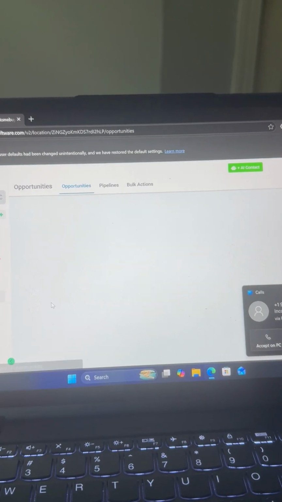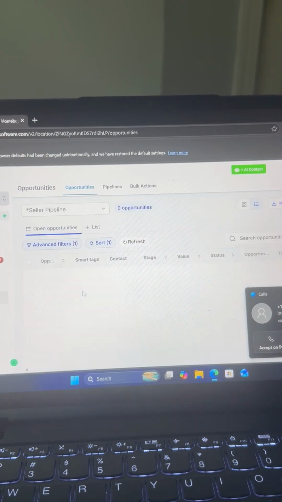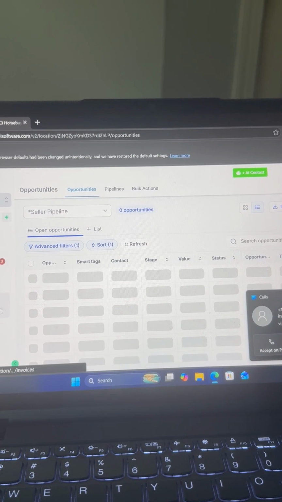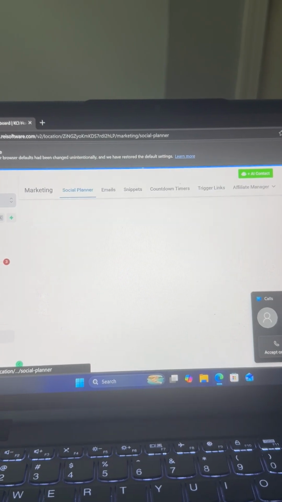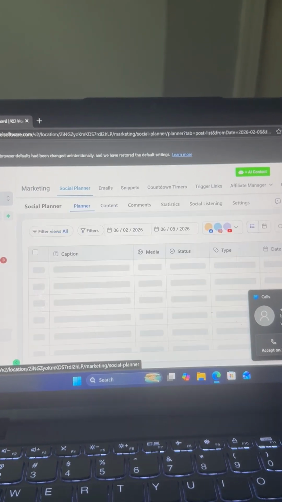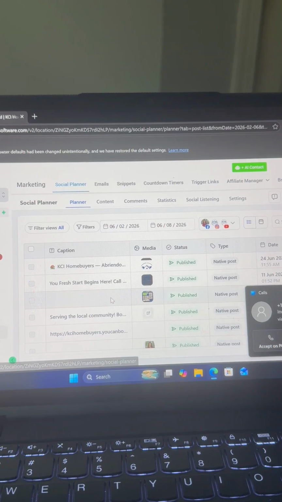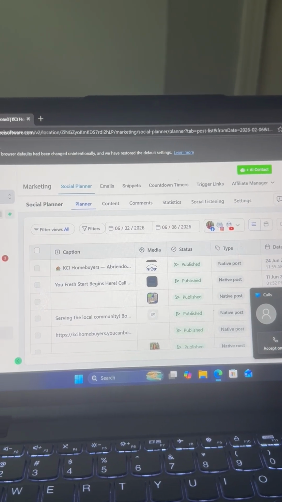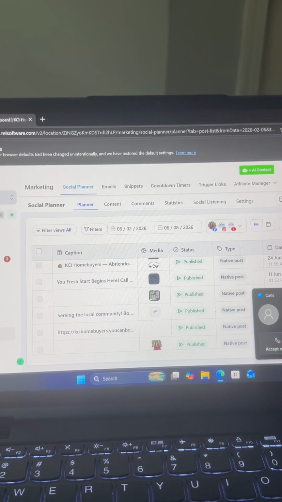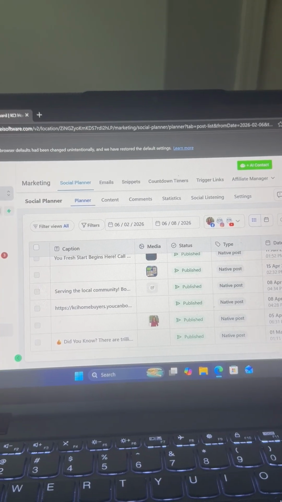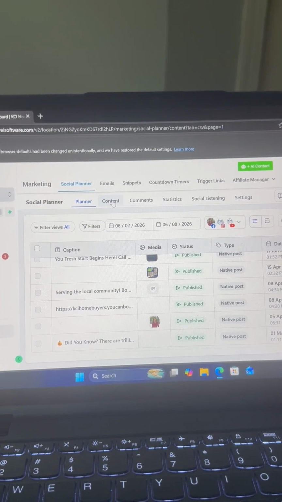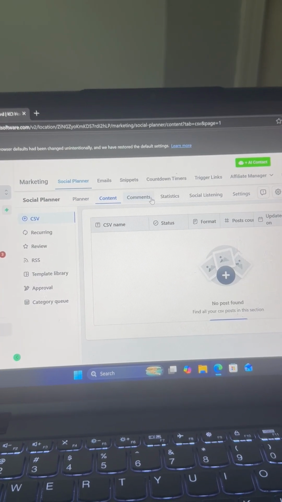Opportunities, you can put your opportunities in, whether it's a seller. I think that one has people's information, so I'm going to turn that one. Marketing goes with your Facebook, etc. You can also put out content if you want to schedule content.